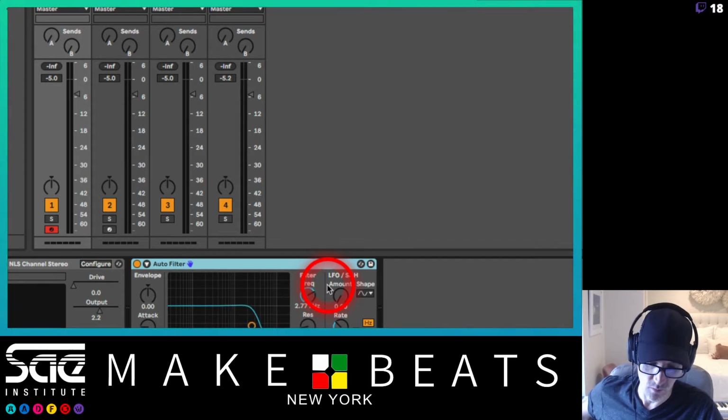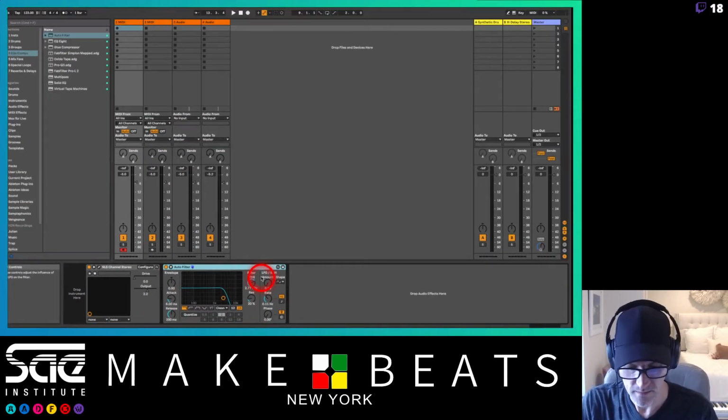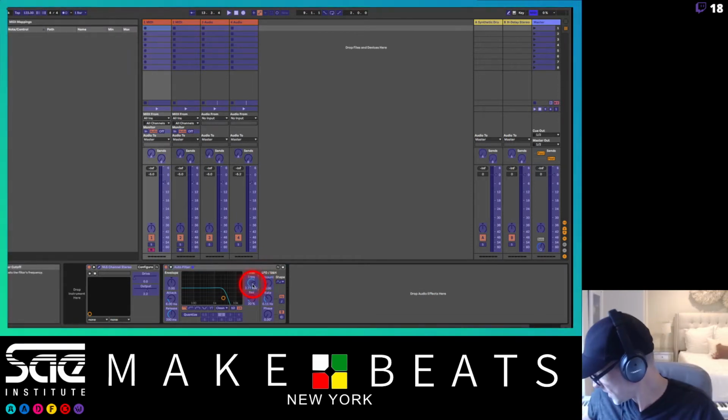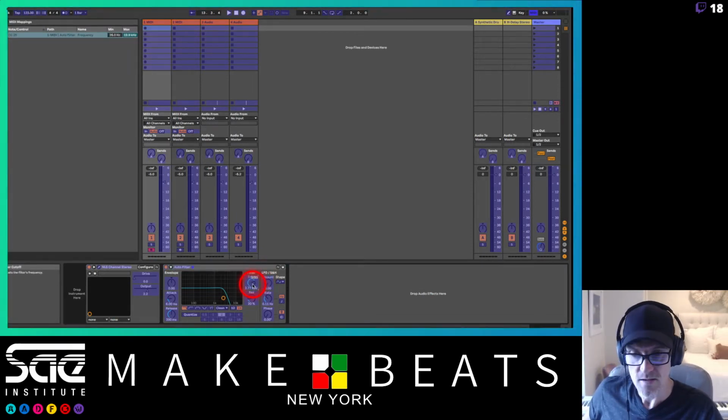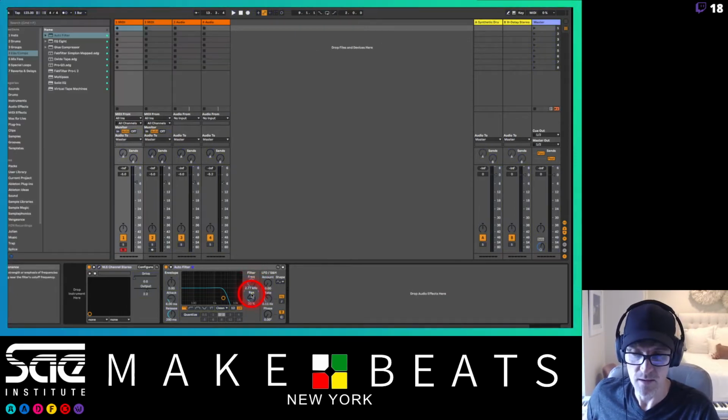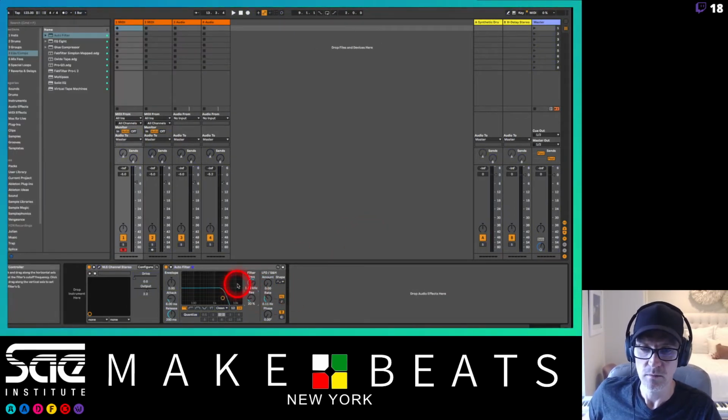But if I wanted to, I can go down here, hit Command M, and I can map it so it's on one of these knobs specifically. So I just click on it and I turn the knob and it's mapped to it. Now I can turn the knob and it just works right there. You can see how it works. So this is a really, really cool feature.